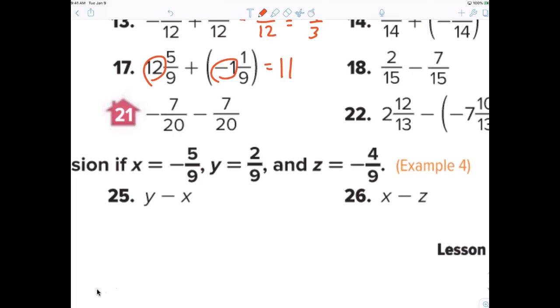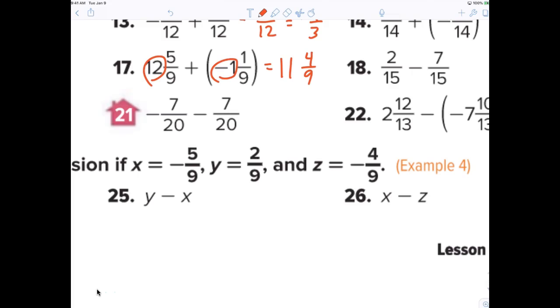No, that's a good mistake. Oh, it's negative, I think. So that would be what? 4 over 9. Yeah, 4 over 9, because we're still subtracting. We subtract the whole numbers and we subtract the fractions. Now, a lot of kids had trouble with that, so I want to make sure we're good on that. Does everybody understand that? 12 minus 1 and 5 minus 1. That's why it's 11 and 4/9. Everybody happy?